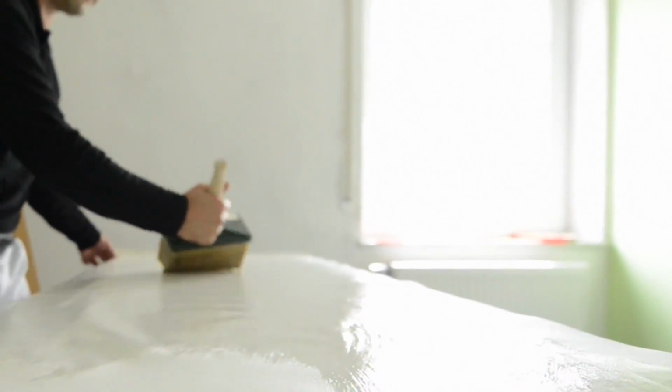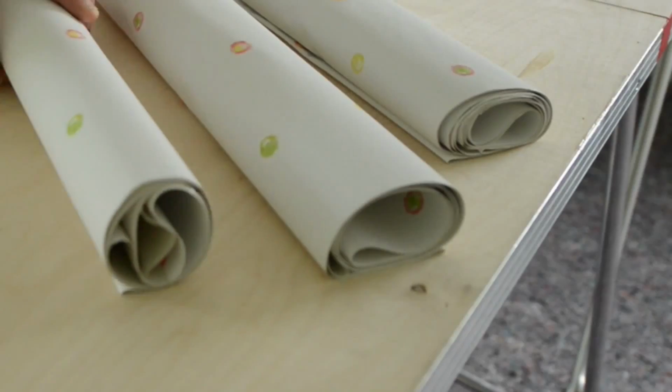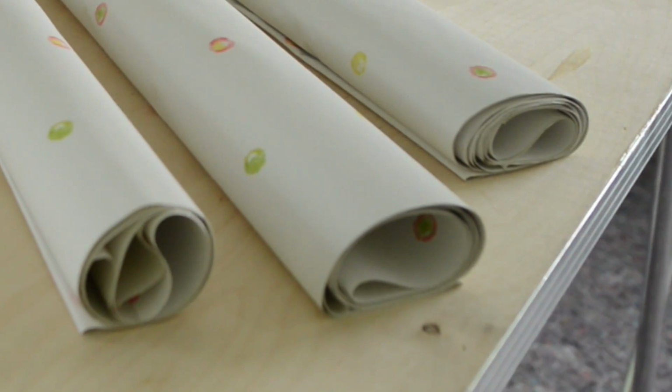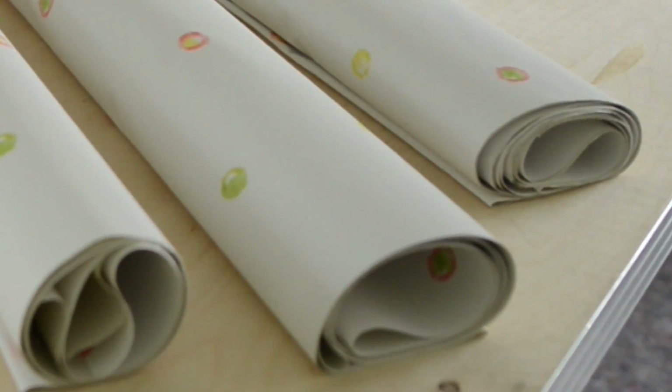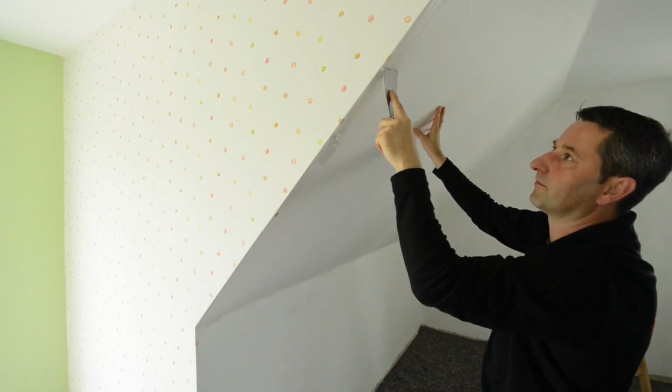Now cover the paper strips evenly from the middle outwards with paste using a swab. In order to prevent the edges of the strips from drying, we fold the top two thirds and the bottom third of the paper together and roll the strips up. While our pasted strips are softening, we begin with the next steps in preparing to wallpaper.